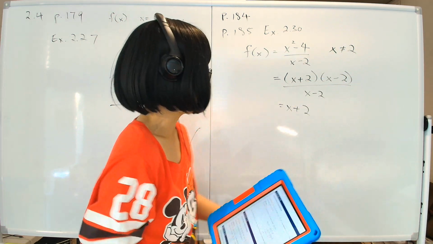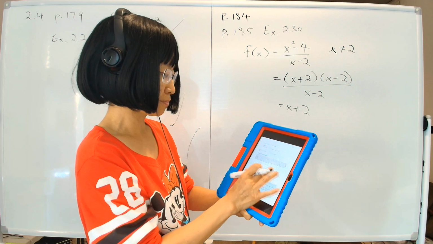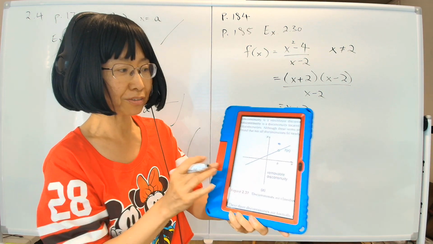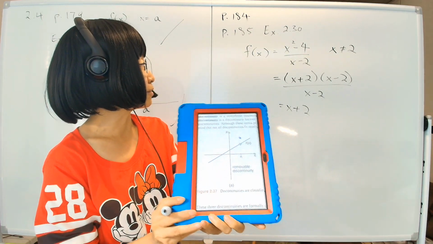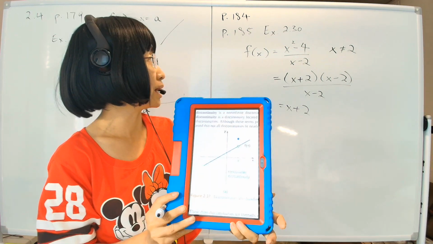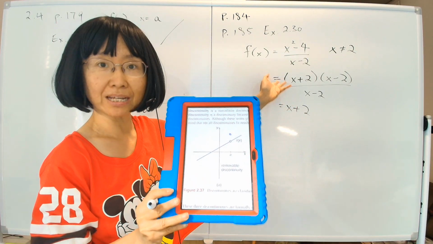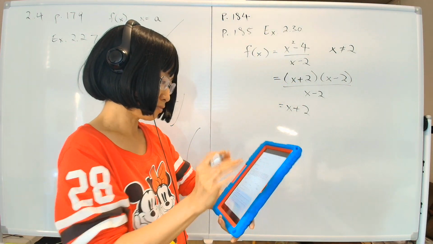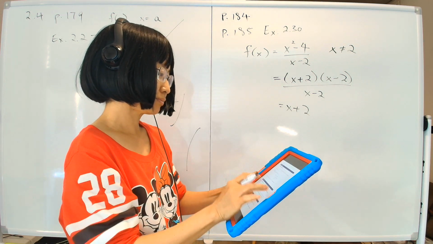Well, it's not even defined. So it's that first type that we saw earlier. There is basically the line x plus 2 with one point plucked out of it, because they stuck this thing on the bottom, which forces x to not be 2, but otherwise it's identical. It's only different when x is 2, right? Can you see that? Anyway, that's good enough for anybody. Next, move on. Next.